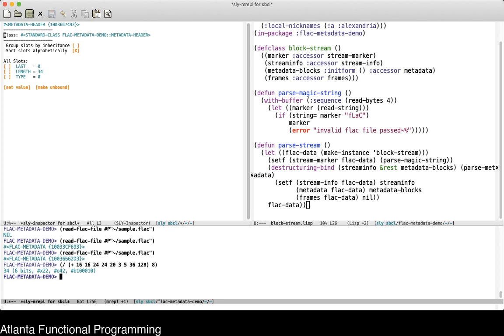So success. So we got the stream info header going. Now we need to actually get started on the meat. The body, the data section of stream info. And then after that, we can worry about the extra metadata blocks because there's a lot of nonsense involved in figuring out their type and calling the right function and everything like that.